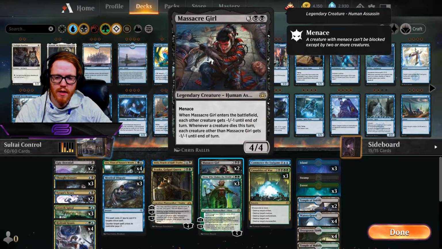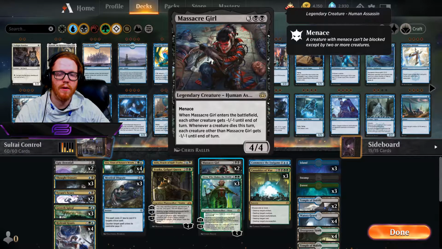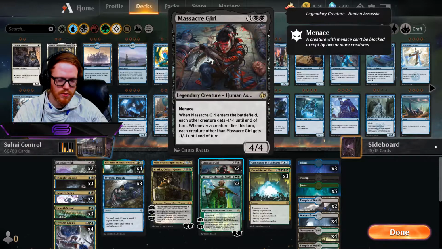Massacre Girl is pretty much like our mini Wrath of God kind of spell. It's good against those smaller decks because it pretty much gives every creature -1/-1 until end of turn. Whenever a creature dies, this repeats again. So pretty much what it does is it starts.